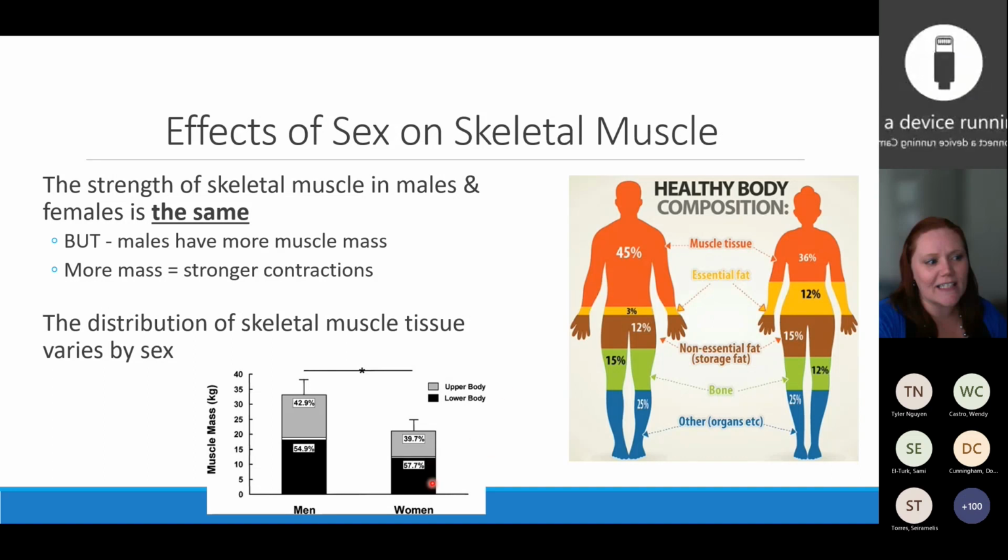Females tend to have a higher distribution of skeletal muscle in their lower body, where males tend to have comparatively more skeletal muscle concentrated in their upper body than females do. So this different distribution of the muscle tissue, along with the different amount of muscle tissue, is what makes males' and females' strength different. But I want to again emphasize for you, underline, highlight, star: male and female skeletal muscle tissue is exactly the same. Differences are not about the tissue itself, but about how much there is or where it's found.